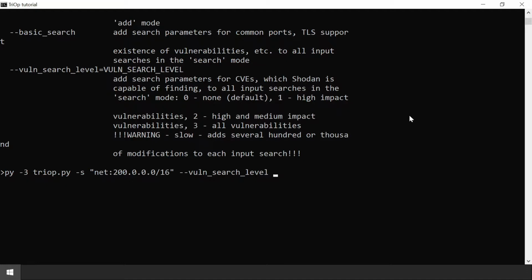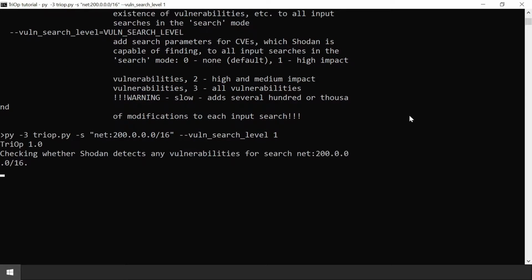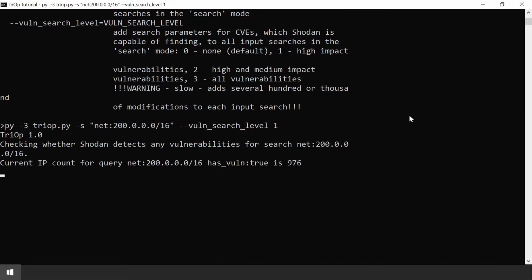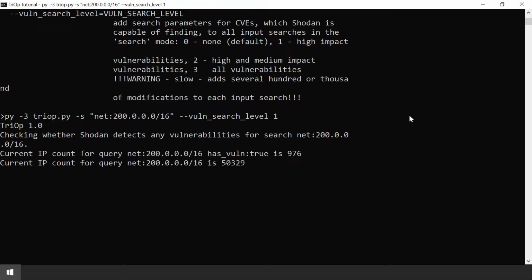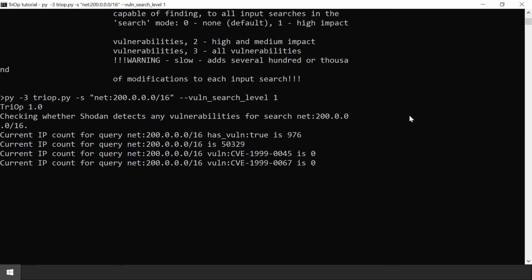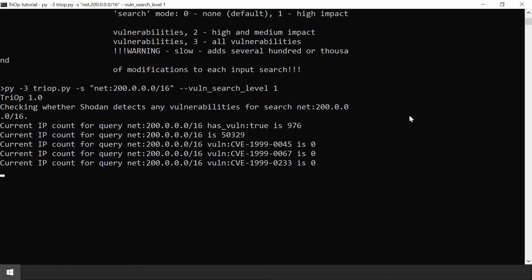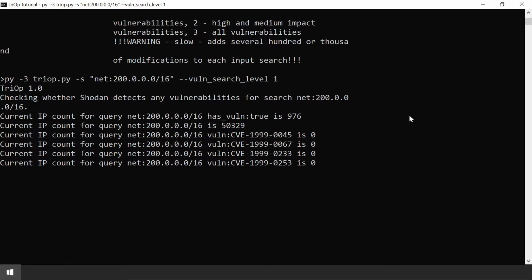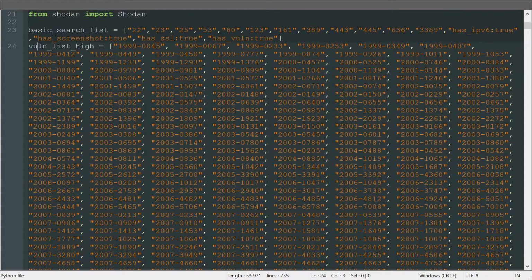In any case, if I want to do vulnerability search level 1, I run it, and TriOp will now go through the list of all vulnerabilities which have high severity and which Shodan is capable of detecting. Shodan can now detect approximately 2,500 different vulnerabilities.